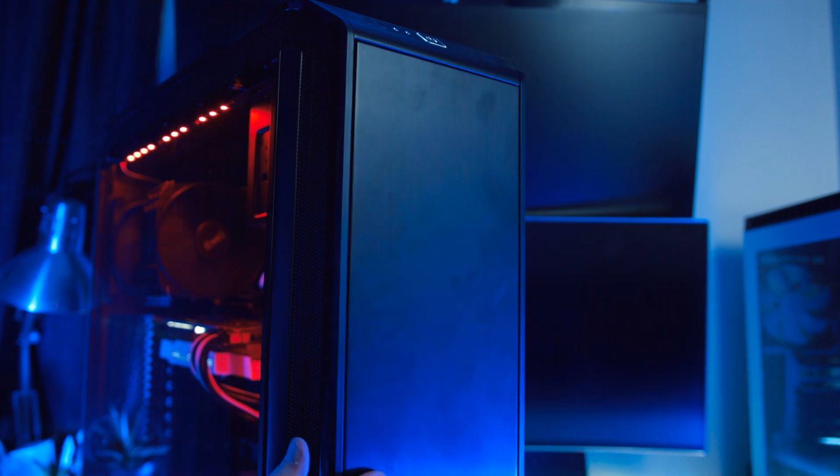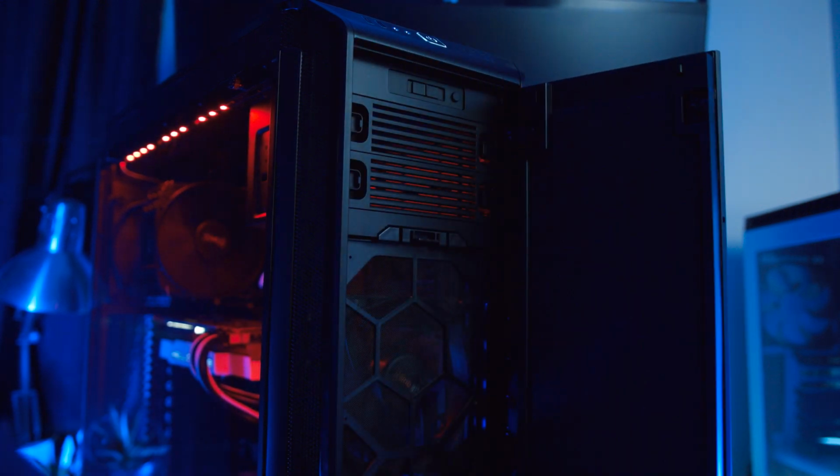Now we're gonna switch over to the downfall of the case, which is 5 cons, which most of them aren't extreme. They're mainly minor, but one thing in particular kind of bugs me. And the first con is gonna be the fact that the front panel does not stay closed, or doesn't stick closed. I don't know if the magnets aren't strong enough or if the front panel is too heavy, but it won't stay closed.